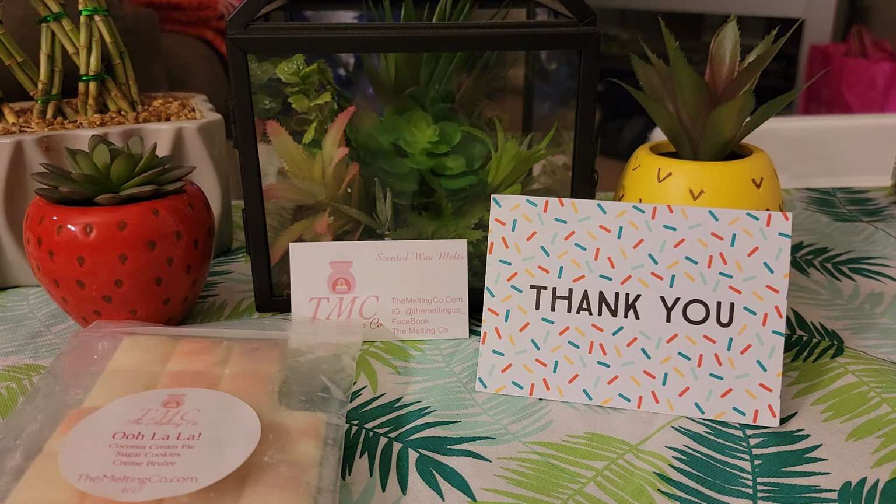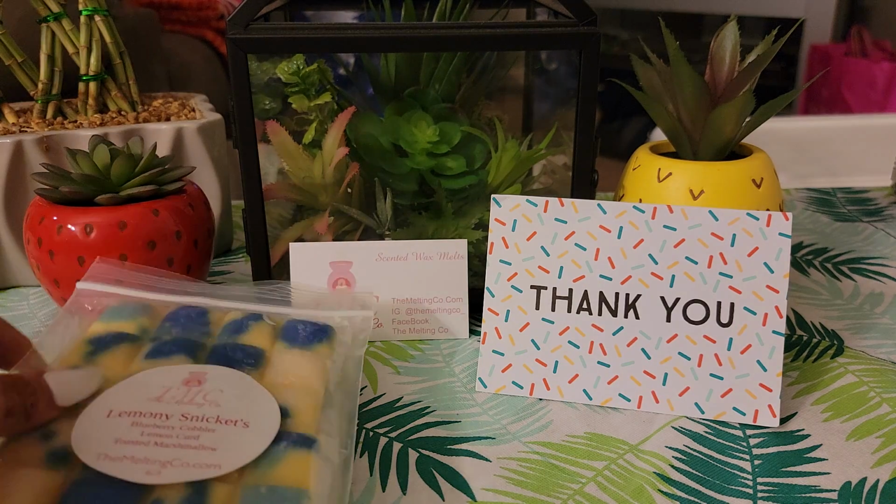This one isn't horrible. I mean, it smells mostly like all the other ones do. I think the lemon might be a little bit more predominant in this one, which is maybe why it's giving me a little bit of a different feeling towards it, but I still don't love it, so I haven't melted it. It's incredibly strong on cold. So I'm going to assume, going by what the rest of her wax smells like on warm, that it's going to be pretty strong once you warm it up. Now I will maybe try a piece of it somewhere and kind of be like, yep, it's strong, or no, it's not. So I can come back and at least say something, but I have not melted that one yet.